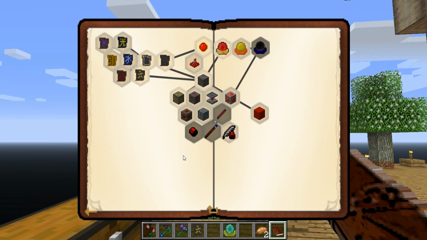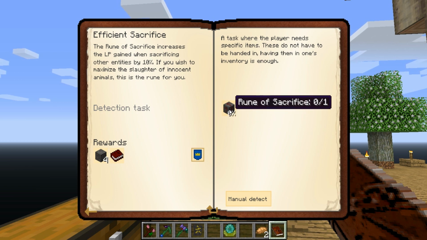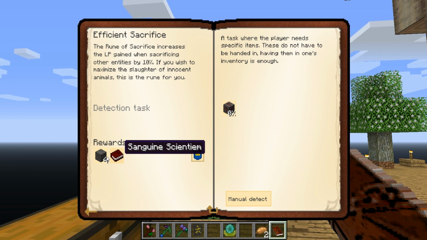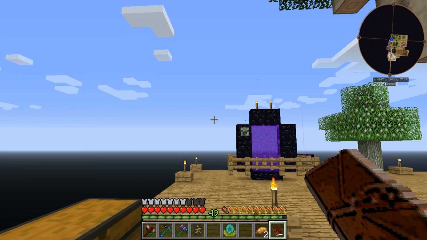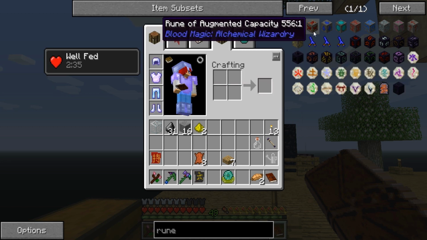Alright. So we did that. What's this one? The rune of sacrifice increases LP gain when sacrificing other entities. Oh, man. That's kind of sad. But it gives us a book. And I kind of want to see what that book is for. So let's look up this now.